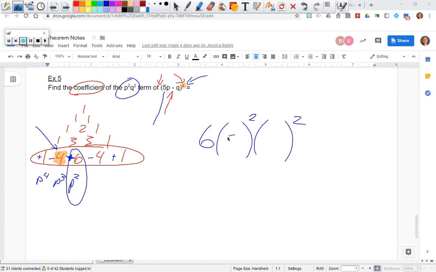And your term is 5p. You already know it's positive. Your other term is q. You with me? And now you're just going to simplify everything out. So you have, don't put the negative in that q. Don't. Okay? The way I'm showing you, I would prefer you not to. I would prefer you just to remember alternating. The ones that I'm about to show you, then worry about the negative. Okay? So 5 squared is 25. 150 is your answer.